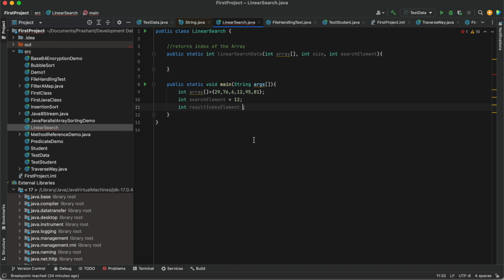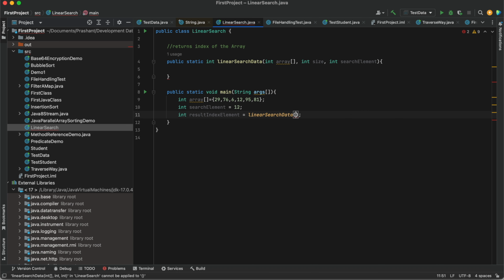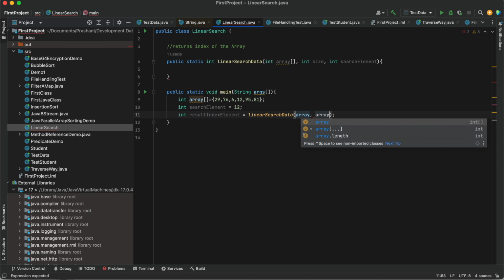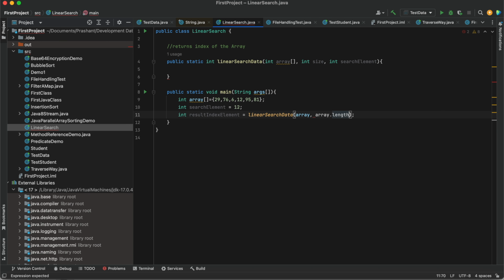Okay, so let's just pass and just call this linear search data. So I'm passing array, size would be array dot length, and search element.